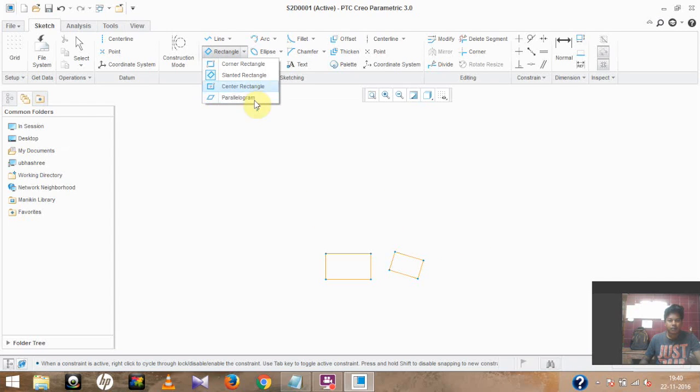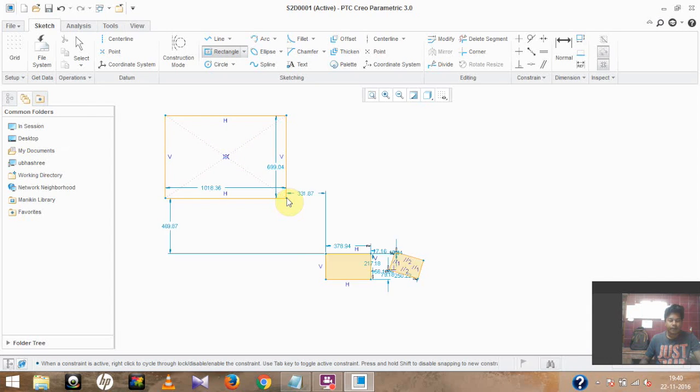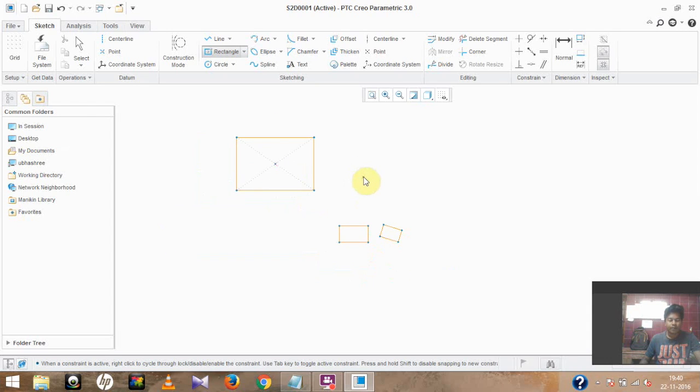Since we do not have a coordinate system, we will not be able to see the center rectangle. When we move to the parts options and make a design in draw part, then you can see the application of this center rectangle.